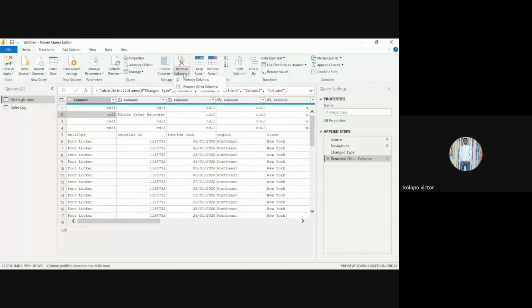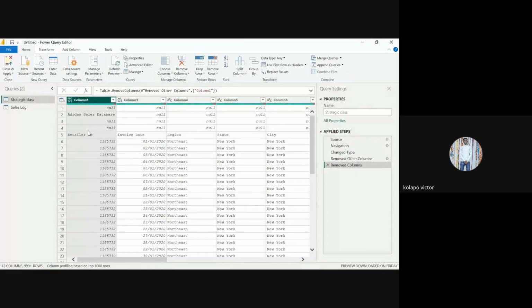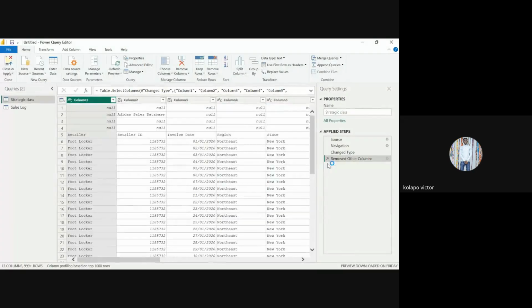Right. So remove column. If you want to delete a column, for example, let's say I want to remove this column. Remove column. Can you see it will delete the column totally? That's what remove column is doing. But then I need that column, so I can come back here and do my undo. Just click on this guy, and it will undo it. This guy will come back.